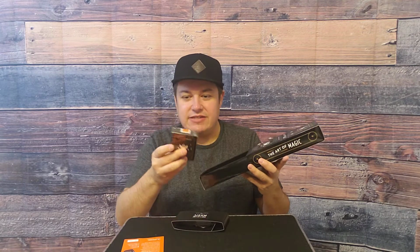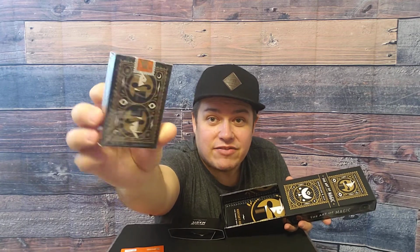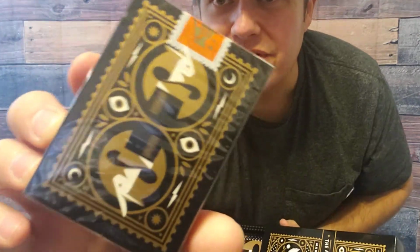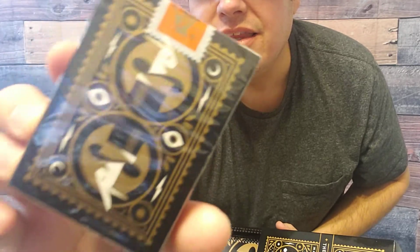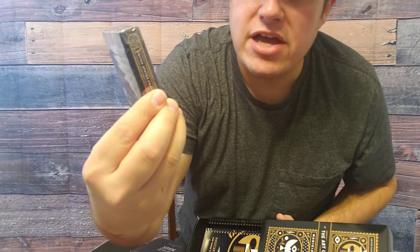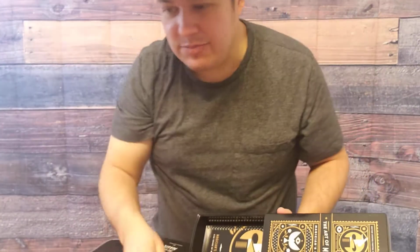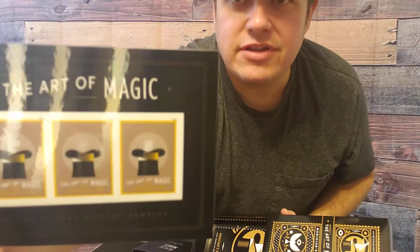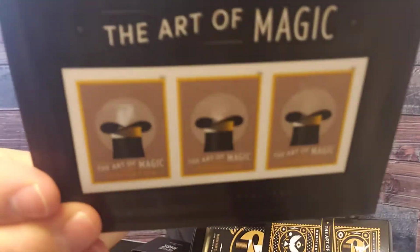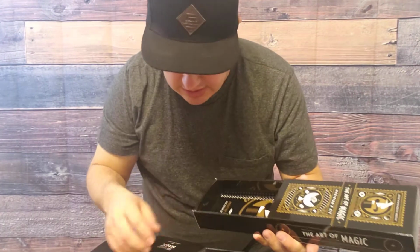So, for example, inside we have, that's way cool, a deck of cards. Look at that. And the back of the deck of cards, let me scoot in a little bit closer. Check that out. I love it. It says The Art of Magic, and it has a cool dove with like an eyeball on there. And the rabbit in the hat, just like on the stamps. Yep, just like on the stamps right there. See, it's going up and down. Ooh. Okay, cool. So let's check out what else.